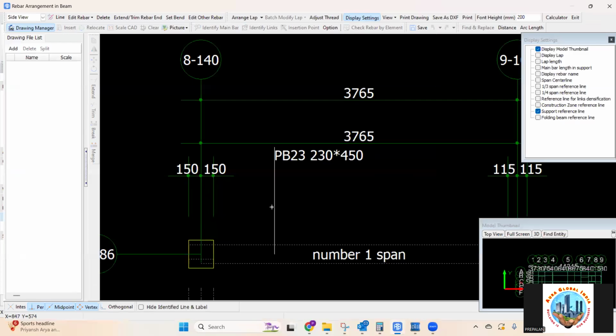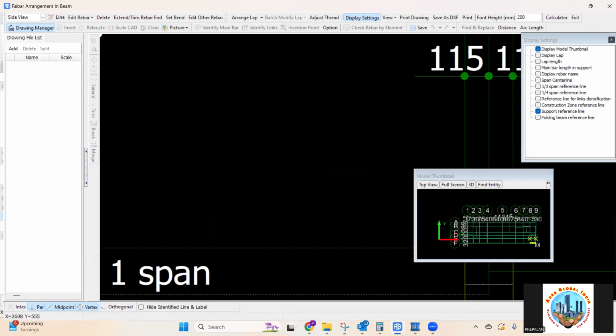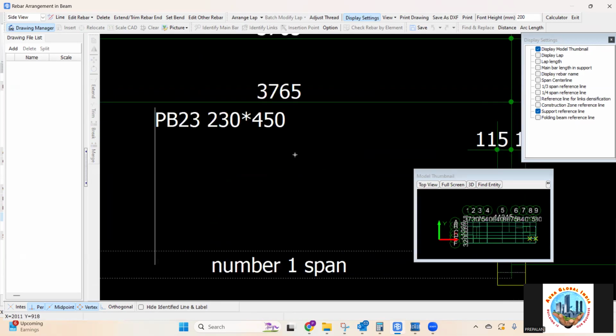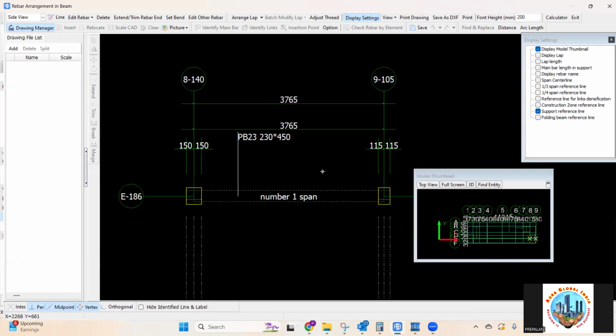Here we can do reading from the 2D drawing. It will show which beam you are doing. Maybe you can select it like this. But when you are reading this type of drawing, you will not get the rebars in 3D. Only the quantity alone you will get. So how to import the drawing here and how to read it?